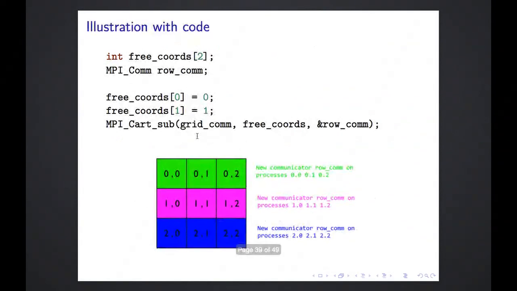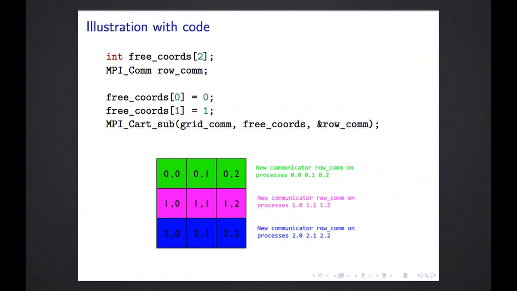So this is a pictorial representation which might make things a little bit clearer. So let's say this is the communicator which I have. This is a 3x3 example, and I have these processes in the communicator identified with a two-dimensional index 0, 0, 0, 1, 0, 2. And let's say I want a new communicator which holds the processes in each row. So here I use different colors to indicate that we'll have the green communicator holding processes 0, 0, 0, 1, 0, 2, and then another new communicator holding 1, 0, 1, 1, 1, 2, and finally one for 2, 0, 2, 1, 2, 2.